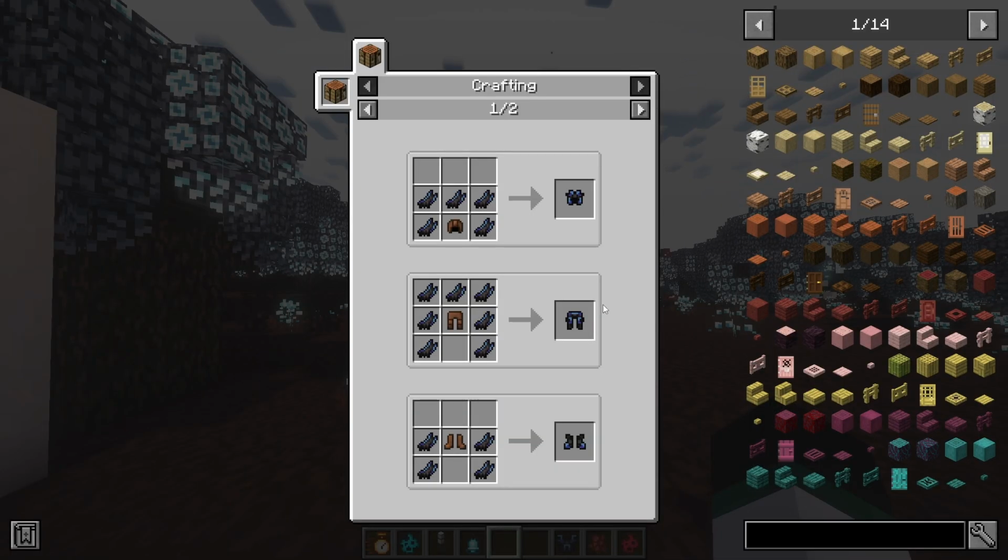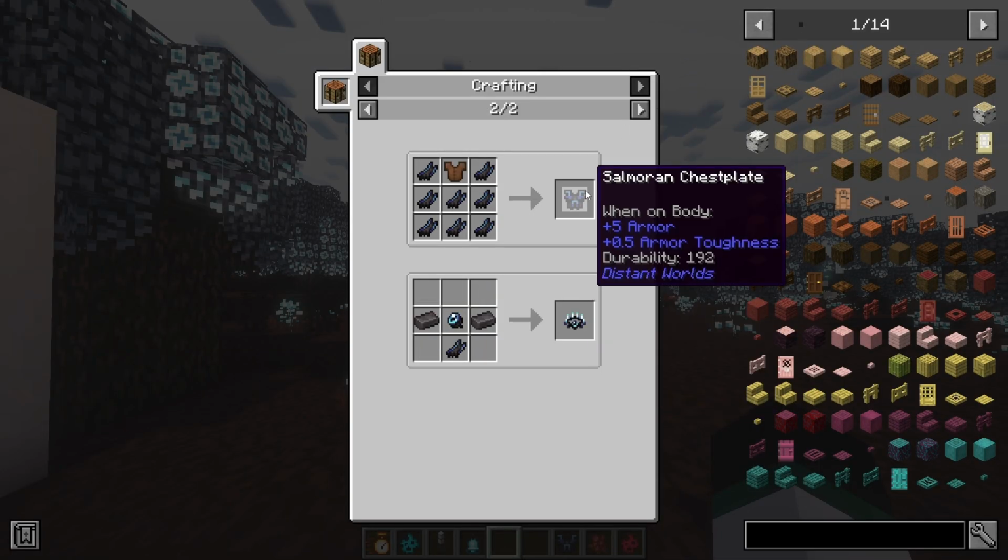Using Salmoran scales, you can craft the Salmoran armor, which does not have very high strength and durability, but each part of it protects you a little bit from the poisonous sting of the Salmoran.